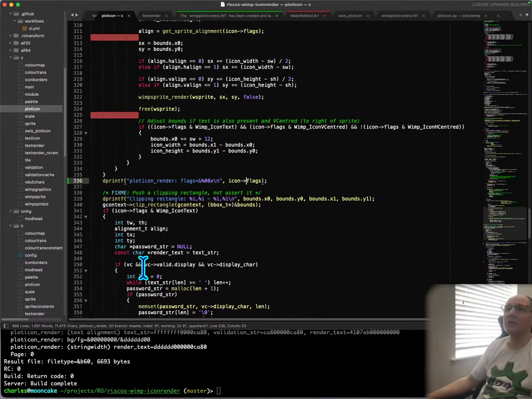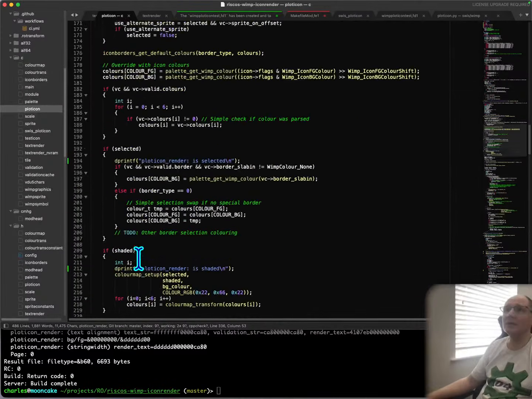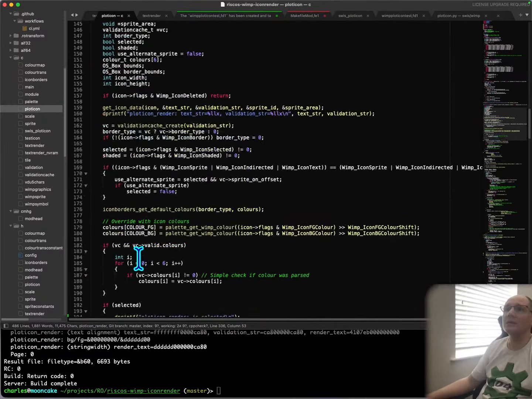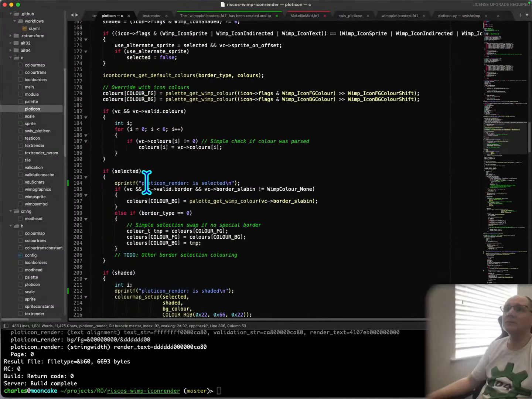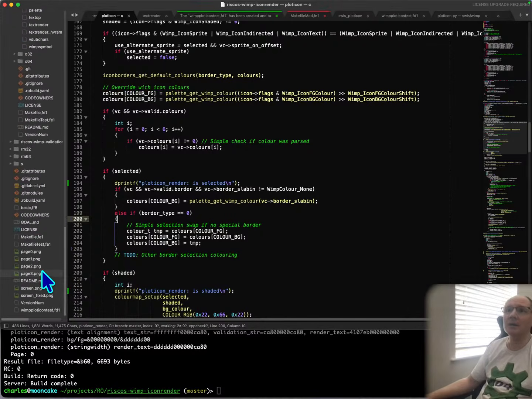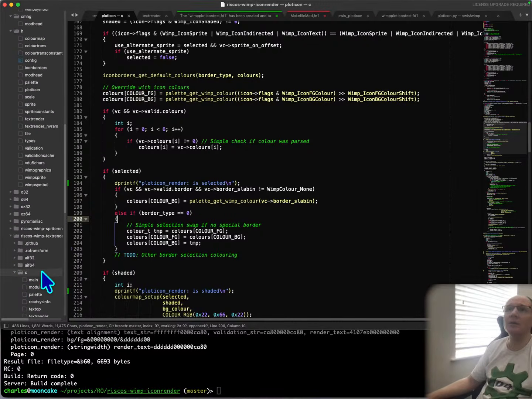So if we have a look at the selected path here, it's not the border thing, it's border type 0, so we swap the colors. So it swapped the colors around. That's what it's done, which is kind of what I thought it would be doing. So let's have a look at Pyromaniac. We got Pyro's code in here?